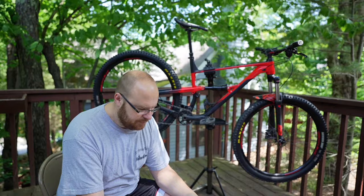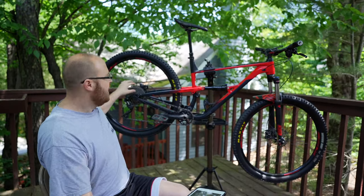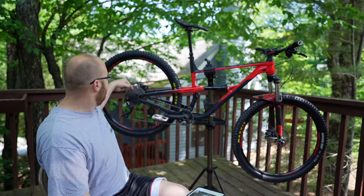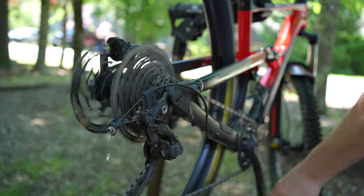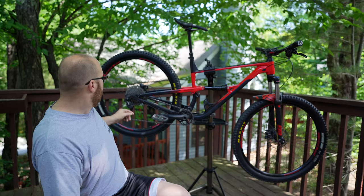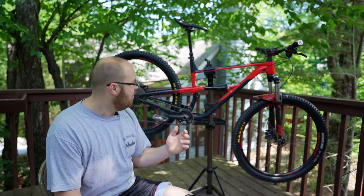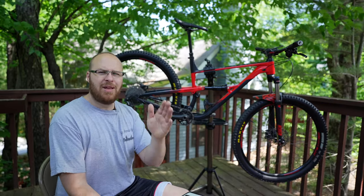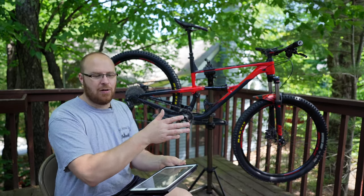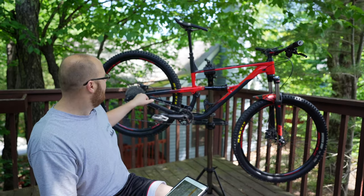Let's see what else here. Also, when I'm pedaling along and downshifting, sometimes my gear, it's a 10 speed on the rear, so you've got 10 gears. So the last couple of gears, like let's say 7, 8, 9, and 10, when I'm in gear 7 and I try to go to 8, for example, sometimes it won't shift down. And I played with the cable tension, and I adjusted the gears in and out, and it got better. But every once in a while, still from like 8 to 9 or something, it won't shift, and then I'll hit it again, and then it'll skip two gears. It'll go 8, 9, 10, and I'll have to go back up to 9. So that is one problem I've been having with these gears.